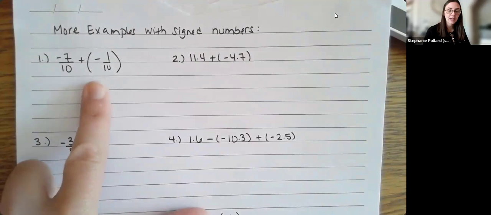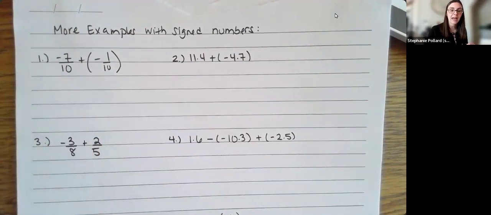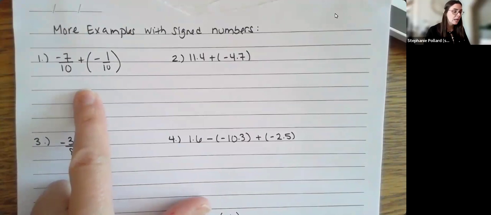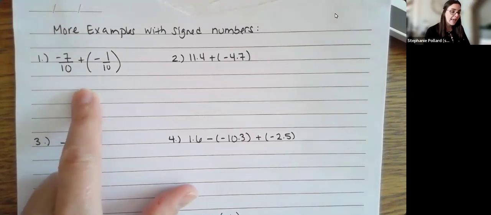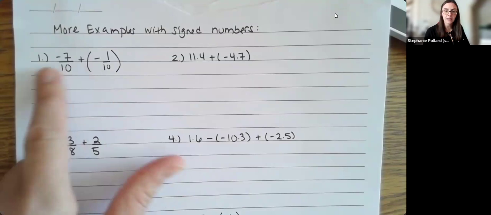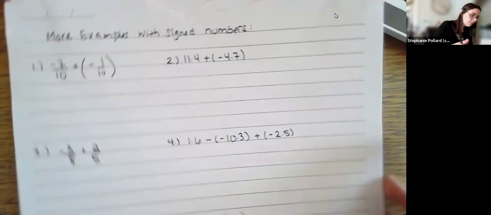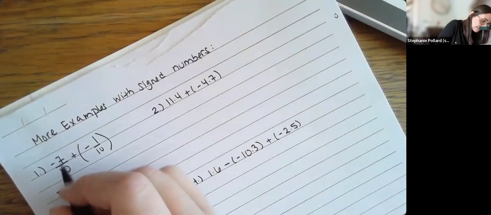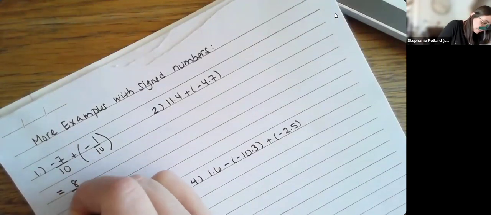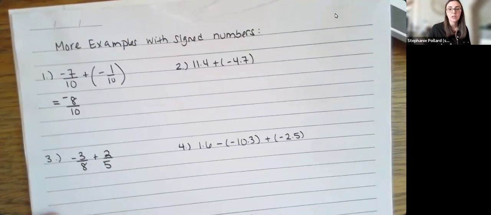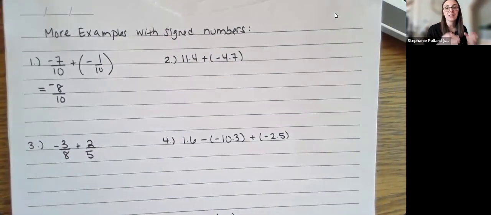Now, the first example here, we're taking -7/10 and we're adding it to -1/10. Remember, for adding and subtracting fractions, you do need common denominators, which luckily I already have, so that's good to go. So now think about your sign rules. I'm adding, and they are the same sign. They're both negative. So what's going to happen is I'm going to add them together. So I have 7 and 1 is 8/10, and I'm going to keep the sign. So remember, for adding, if they're the same signs, we add them and we keep the sign.